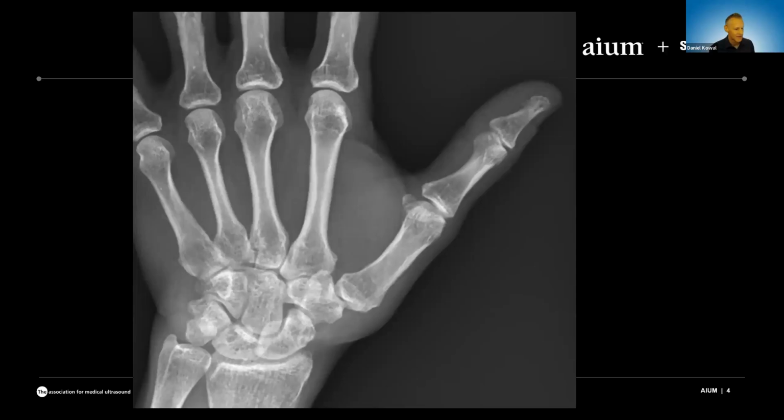All right, so let me start with some anatomy here. So here's the thumb X-ray, and the radius and ulna are proximal here. Technically, the radius is anatomic lateral and ulnar is medial, but that becomes very confusing. So I recommend instead describing everything as radial sided or ulnar sided instead of medial or lateral. So this would be the radial side of the thumb. This would be the ulnar side.